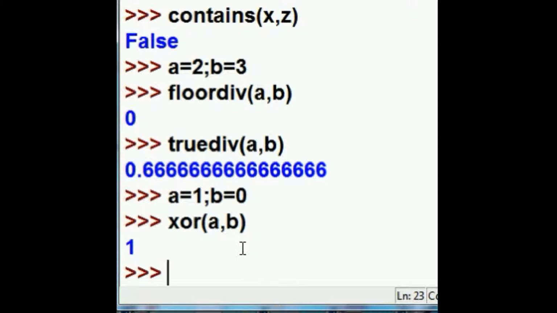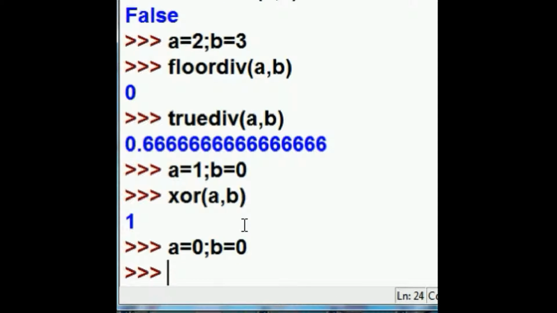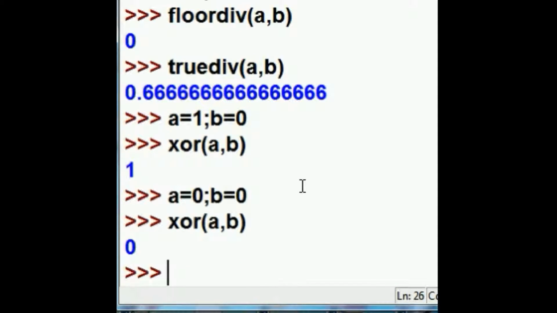Now let's change that. Now I'll key in A equals 0 and B equals 0. I'll run this again and I'll get back a false, a 0, because neither of them exclusively was a 1. Well, what if both of them were 1s?